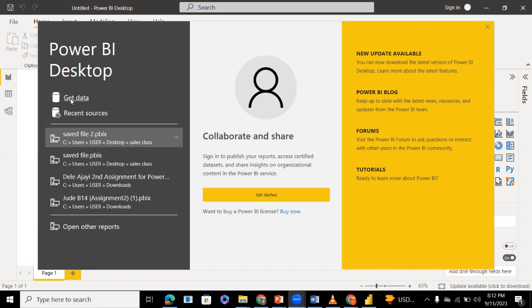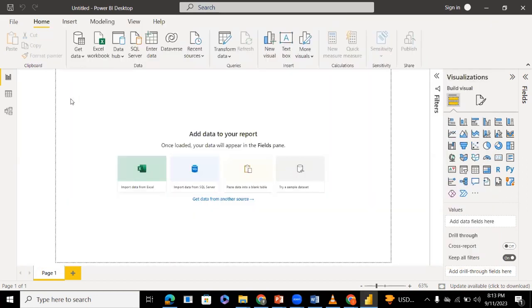So the same formulas you use, like your sum and calculate in Excel, count rows, count, all that, are in Power BI. So basically it's the same way. There's just a small difference between the one you do in Excel and the one you do in Power BI, and the difference is not even that much.